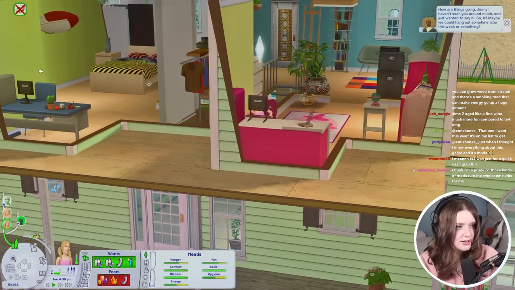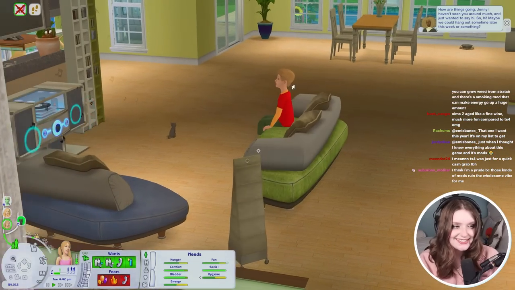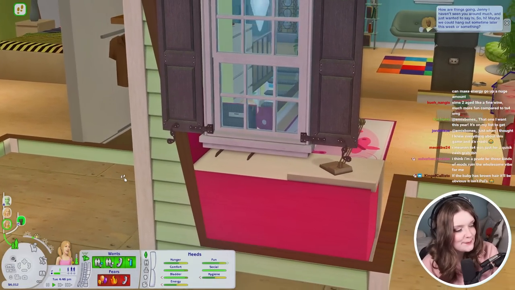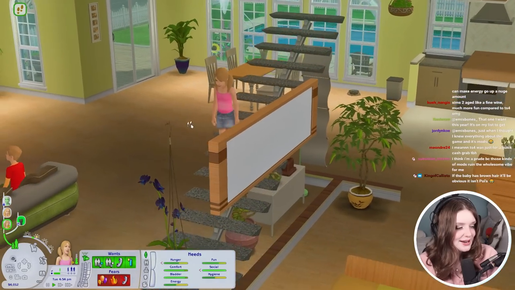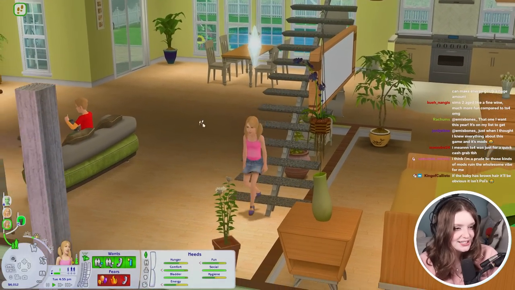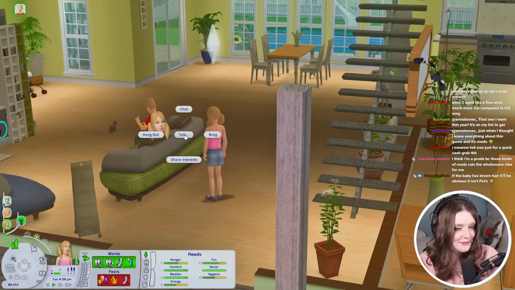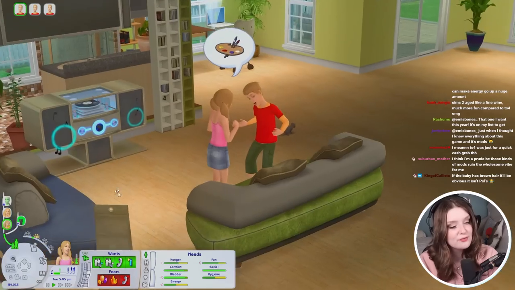All right, Jill is chilling and playing some computer games. She loves games. She's gonna grow up and be one of us. She's gonna grow up and love The Sims, love video games, love EA games, that whole thing. The baby has brown hair. It'll be obvious it isn't Paul's. Well, maybe he won't ask questions. Maybe he won't even be here. Who knows?